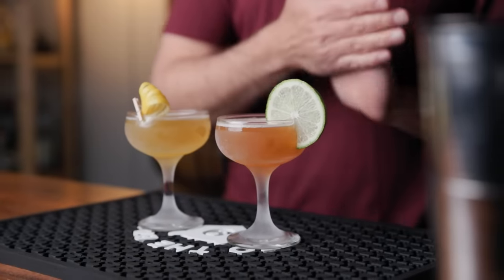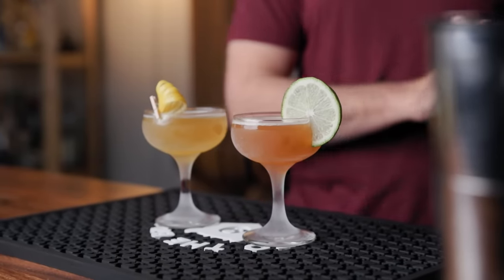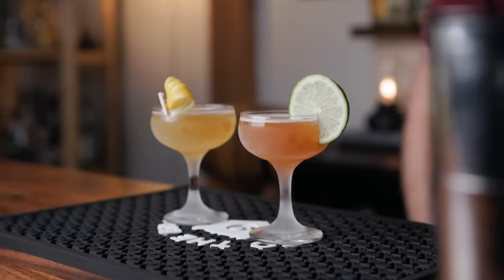Welcome back friends, it's Anders. Today we are making not one, but two cocktails. One is called Between the Sheets, which is rather risque, especially a hundred years ago when this drink was created. And the other is called the Embassy Cocktail, which is a very proper, serious name. But the drinks are so similar — they're essentially two variations on the same drink, that being the sidecar. The sidecar is also a variation on the Brandy Crusta, so there's a through line with a lot of cocktails.